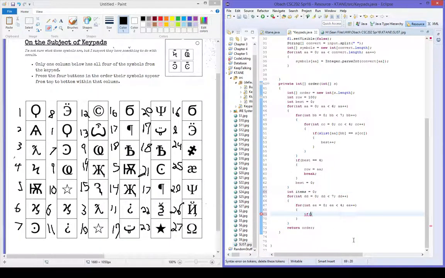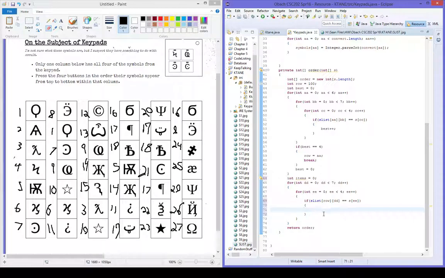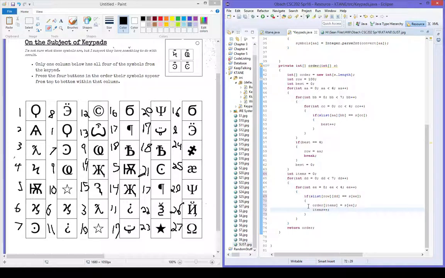If the slist of dd, well actually of row of dd equals S of EE, we're going to have the order of items equal to just S of EE. Then we're going to items plus plus. Just increases the amount of items we have. So we go to the next part.